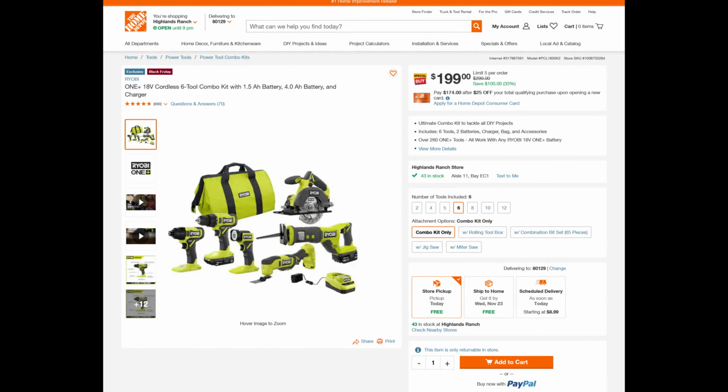Next up, we have this 6-piece Ryobi toolkit. Overall, this particular toolkit is, well, a fairly basic toolkit. It'll give you basically every basic tool that you'll need around the house, and it's definitely a beginner or entry-level tool set. But with that being said, these tools seem to be holding up fairly well. Yes, I did buy it already, even though I have nicer tools, and I don't have any major complaints about most of the tools in this set.